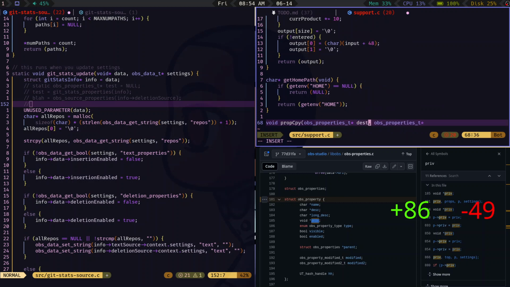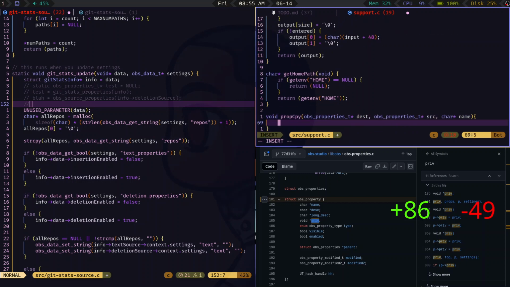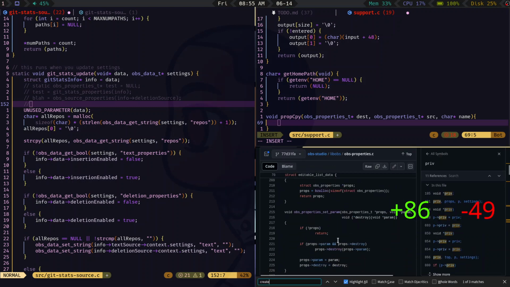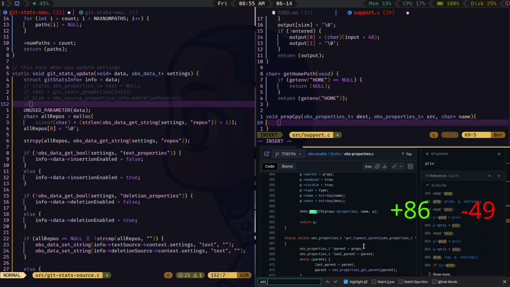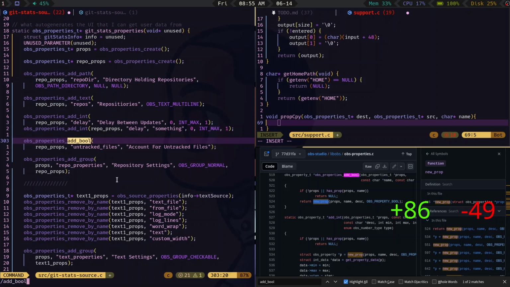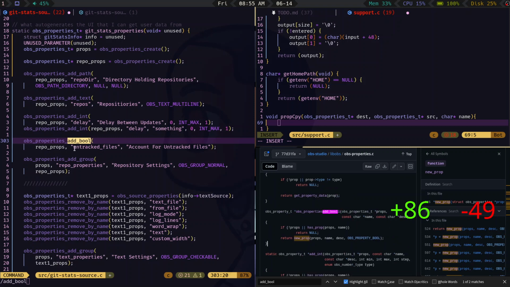Or why don't we just call this destination, and then this source, and then a string, which is the name of the source, or maybe it's the ID. No, it will be name, because if we create a property, oh wait, I think it's like add bool or something. There it is. Hash prop, new prop, props name description, and what do we pass in here? So when we add bool, we pass in the property string, the name, and then the description. So we'll be looking for the name.